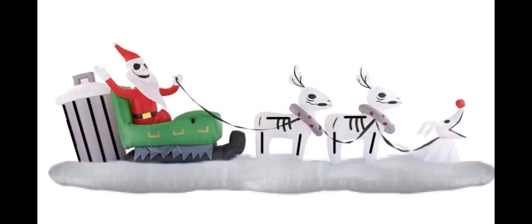I also added details to the trash can. I added the lines. I added the belt buckle. I added the strap to Zero. I think I said this already, but obviously I added more bones to the reindeer. As you can see, legs, backbone. I added a spine. I didn't do its neck, which would have been continuing the spine, but I did the antlers too on top. And I just think it looks much, much better this way. But I think that it's a good inflatable. There should be changes made.